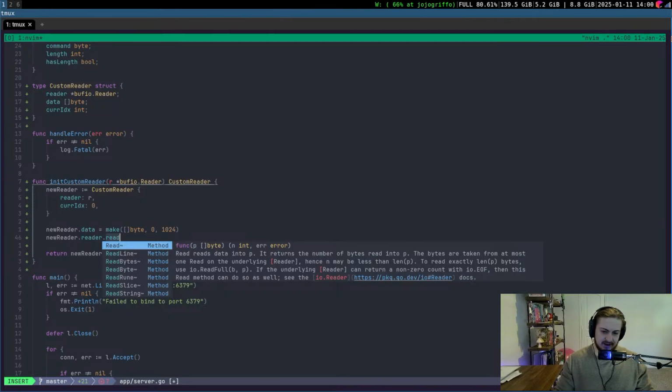Read reads data into P. It returns the number of bytes read into P. The bytes are taken from at most one Read on the underlying reader. Hence, n may be less than the length of P. To read exactly length of P bytes, use io.ReadFull. If the underlying reader can return a non-zero count with io.EOF, then this Read method can do so as well.